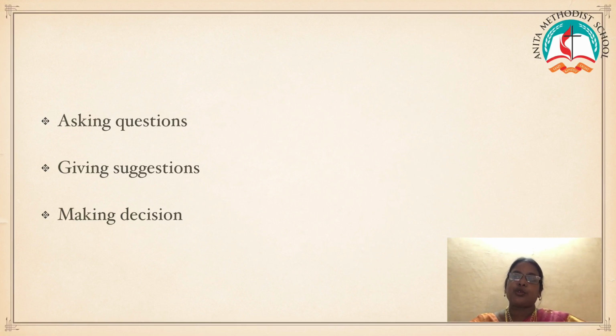Okay. Now what is the target of our school? The target of our school is that all the children should speak only in English. Okay. So you can give suggestions as to how to improve this, how to make all the children who are speaking in Tamil speak in English. We have already taken many suggestions from you, so you already know this. Okay. You know what the right to participate is. And you can also make decisions in things which are affecting you. Now all these are about your rights, children.